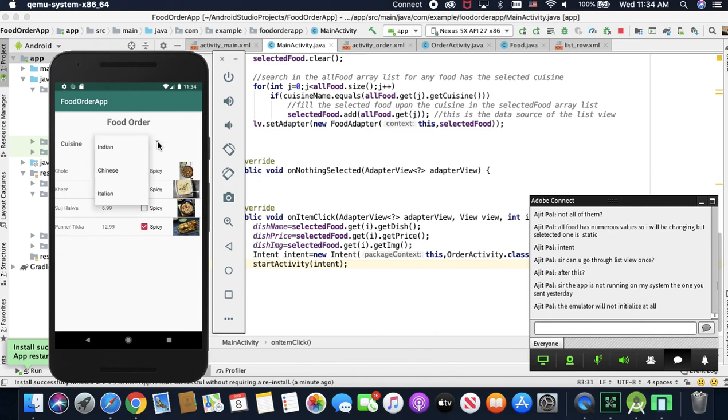Just to make sure it's responding. Italian food, okay. These are the Italian food. Let's choose back the Indian. Choose this one.